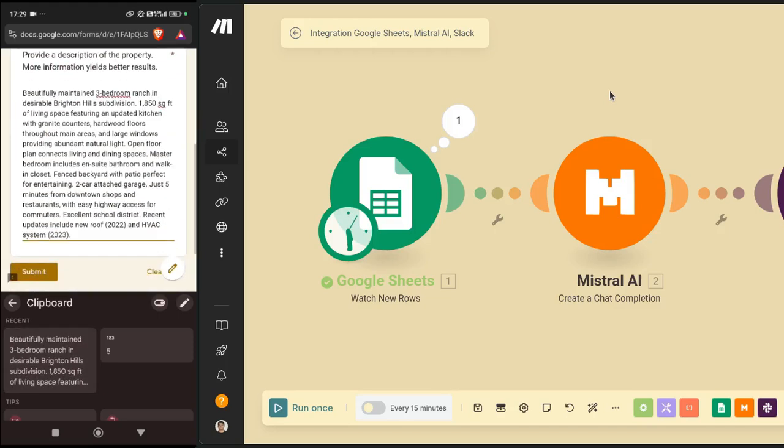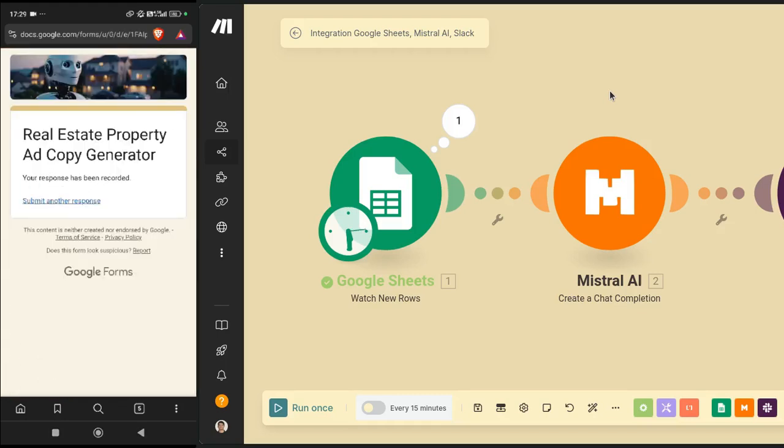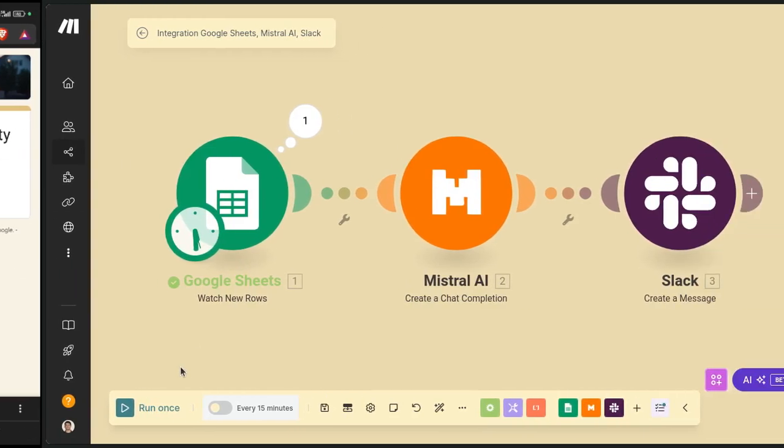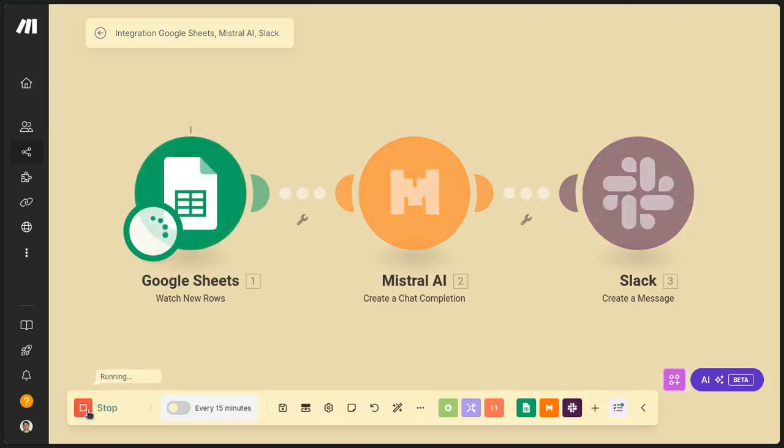But in this case, I already have a description of a property ready. So I'm just going to use that, and then I'll hit submit. And it seems that the response has been recorded. So it should be added to the Google Sheet now. Now that I've submitted the form, we will run the automation.